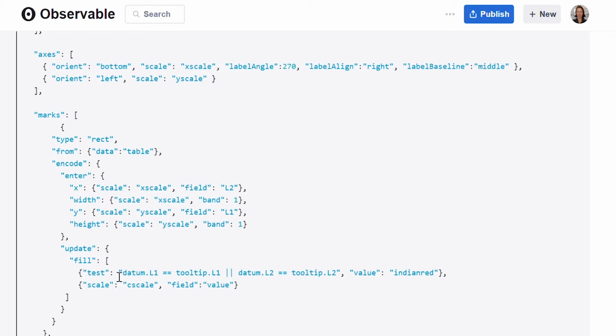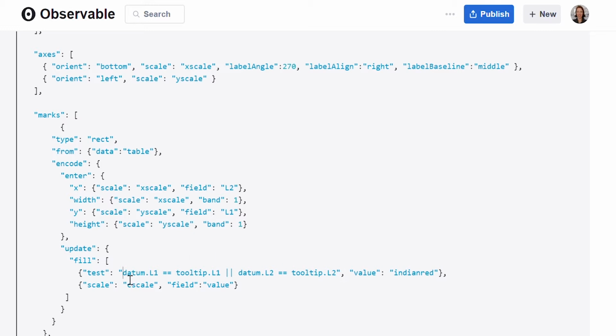So we do a test using this object. It has the property test, and this test is an expression that says, is the datum dot L1, so is the L1 value of the mark that we're currently encoding, equal, and the double equal sign is used in JavaScript logic operations, equal to the signal datum language 1, or is the L2 of the datum, that is the mark that we're currently encoding, equal to the tooltip L2 value.